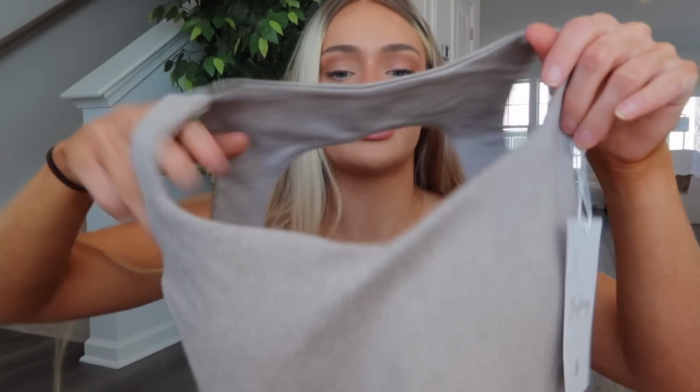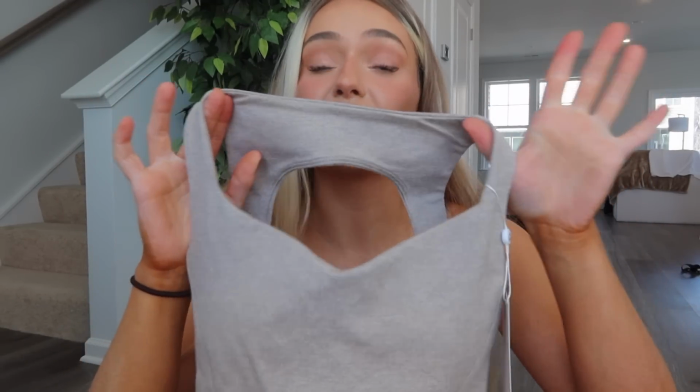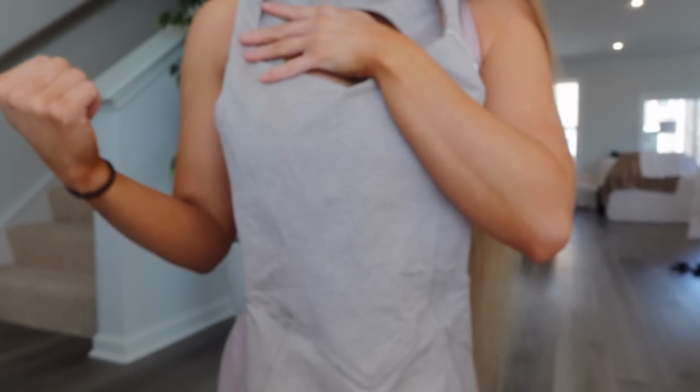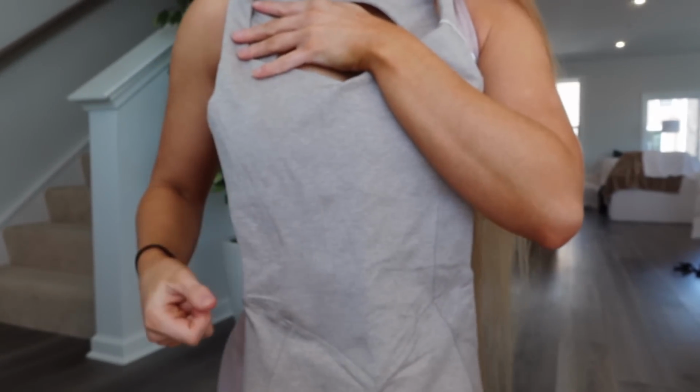It is a 5-inch inseam. I do kind of wish it was a 6-inch rather than 5 because I do like a little bit longer. This is the front. It's got a soft neckline, very, very flattering. Removable cups. I love the waistband detail. I feel like this snatches me much more than the jumpsuit did with the bone waistband.